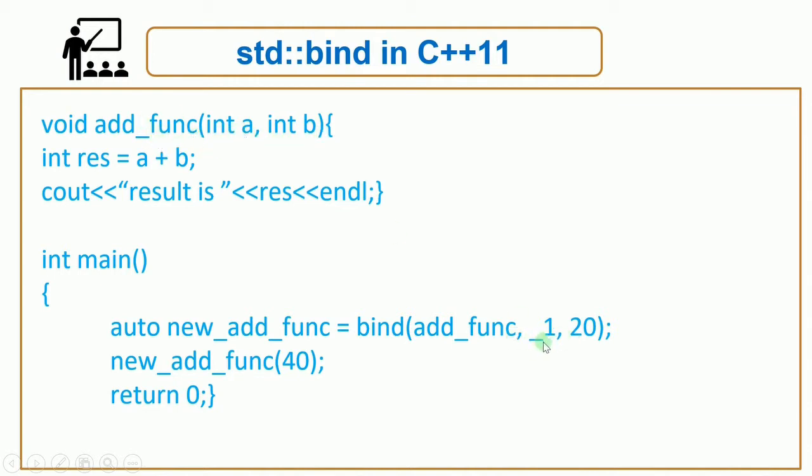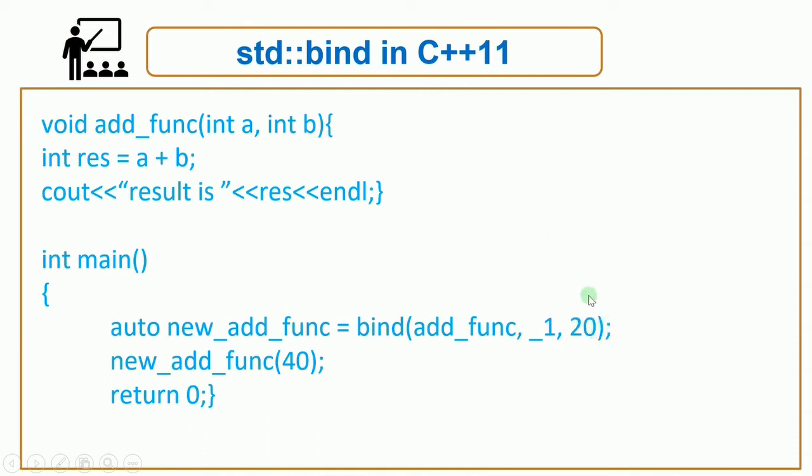Here you can see I have taken only the placeholder _1. That means when you call this new function, you will pass only one argument to it. And what will be the other argument? The other argument will be replaced by whatever value you give. Since I have given only _1, you can understand that this function requires two arguments, and the new function is taking only one argument when we call it. So you have to fill the other argument here. Here I have to fill the one left argument which is there.